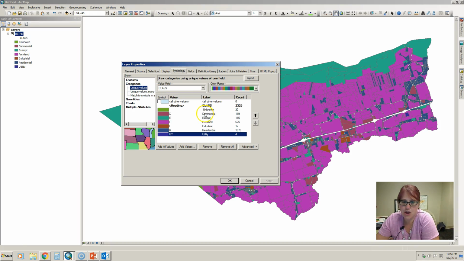Before I change that, if you notice, everything was added in alphabetical order. So that's why it chose the order that it did. When I changed that, that messed that up. But we can actually move these values around a little bit to make the most important ones be on top and the less important to be on the bottom. To elevate any of these, we just simply click on it and then hit these arrows to move things up or down. So I'm going to move residential to the top, unknown to the bottom, and I'll get farmland up a couple, and then it looks like we're in pretty good order, and it looks like I have an extra space there, so I'll get rid of that.